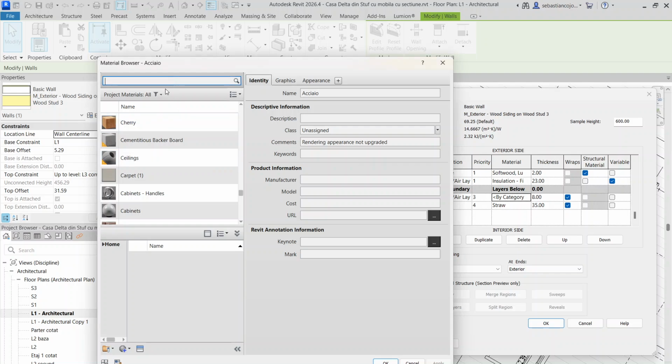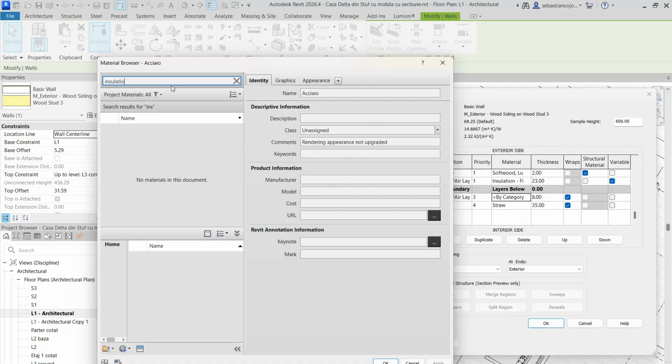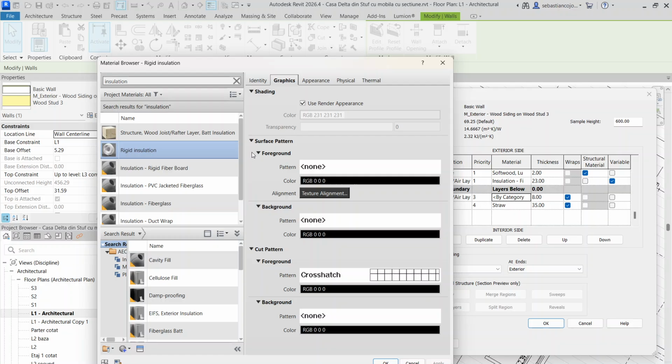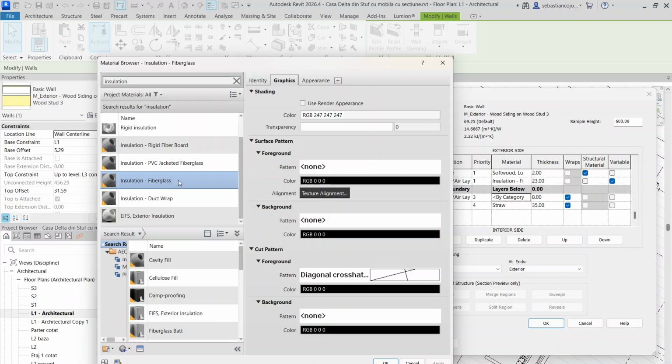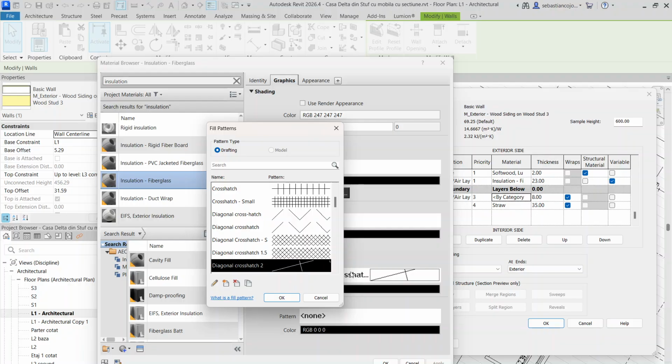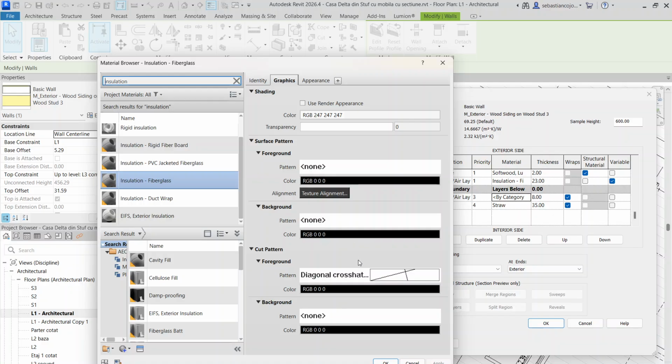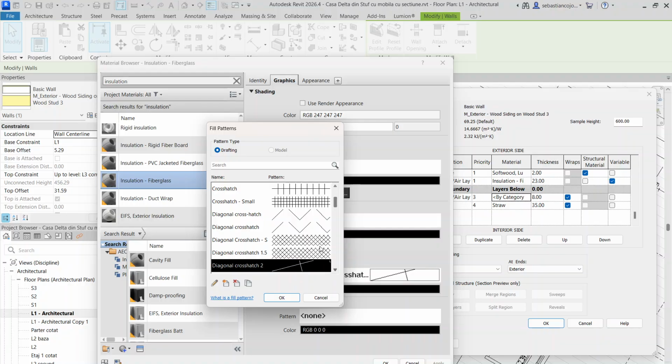Insulation. So we have the material browser, insulation, rigid insulation. Let's see, in graphics, or fiberglass. So you have actually some sort of hatch. If you see here in cut pattern, you have diagonal cross hatch.